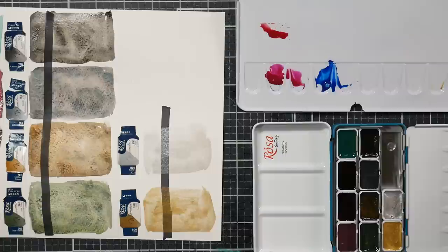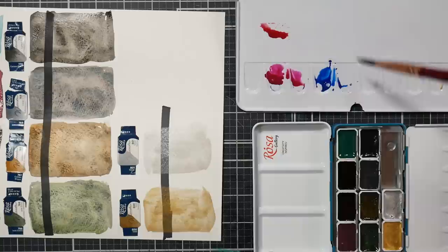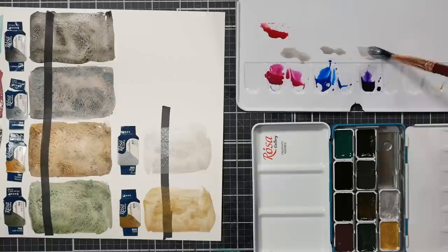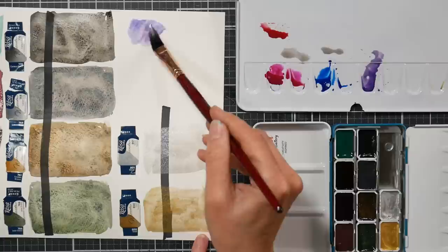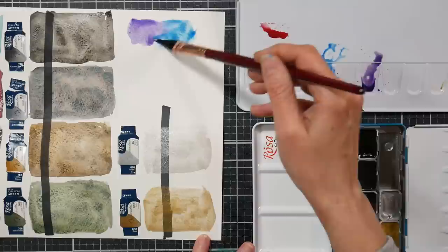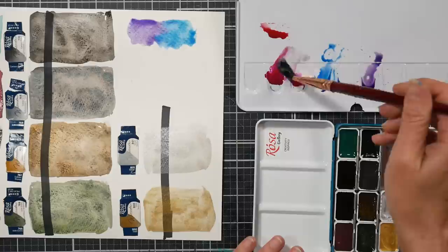I'm just thinking of what would be really good with a silvery pigment. Let's do some violet. All right. I'm just going to add it right above there so it can drip down in so I don't have to waste what's on my brush. Ooh, those mix really nicely. So I'm going to go out on a limb here and say that the metallics might be more for mixing in, because they're quite sheer, more for mixing in the colors, and that would make sense why they sent those colors.